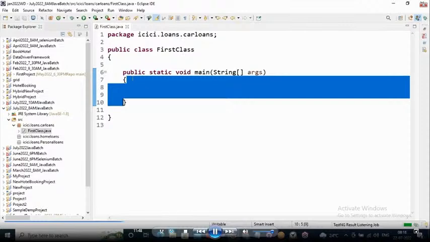A class is a template. Inside this template, what we have to plan? Some set of data properties and some behaviors. So data properties and behaviors, these two we have to plan inside a class. All operations will be defined as behaviors. Behaviors are nothing but methods. Data properties are nothing but data.